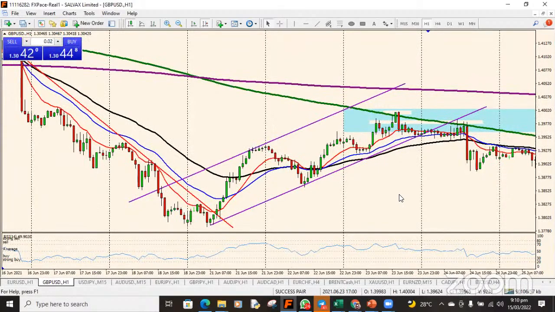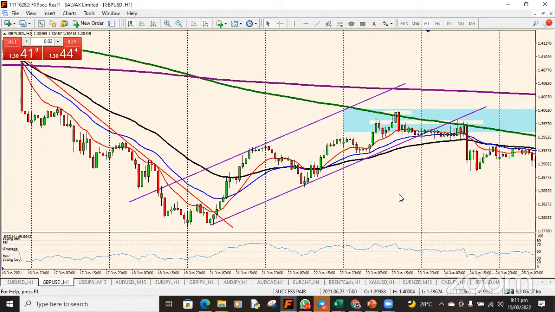Now, listen. We have different types of traders. We have scalpers, we have day traders, we have swing traders, and we have position traders. So these traders, they do the analysis separately. They have different time frames. They do the analysis, and all of them, they are making profit in the market. Now the question is, what type of trader you are? If you can identify the type of trader you are, then that will help you to know the time frame that you should be doing your analysis.